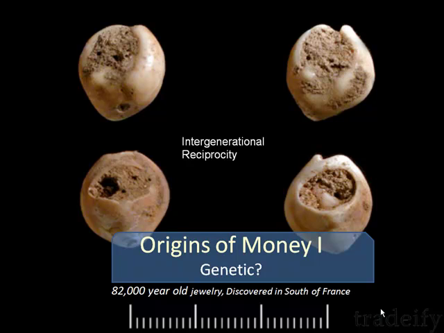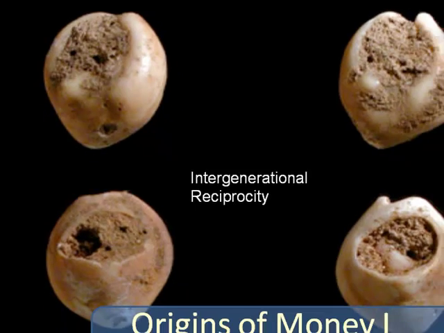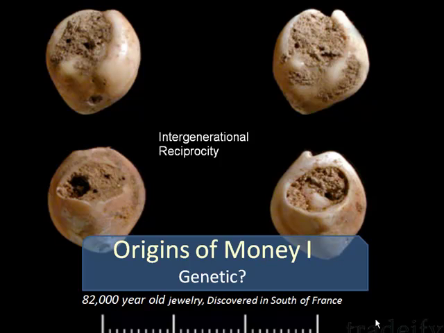The anthropologists explain that with what they call intergenerational reciprocity, which is basically that one family does a favor for another, and they get paid in these beads, and then the next generation can ask for that favor back by using the beads to pay for the return of the favor. And so the families where this desire to have these beads was prevalent were enabled to have a mutual aid system going within the tribe or the clan or the group that shared the same genes. So as a result, we're kind of genetically predisposed to want shiny things, which I think explains a lot.